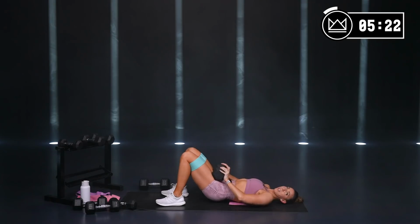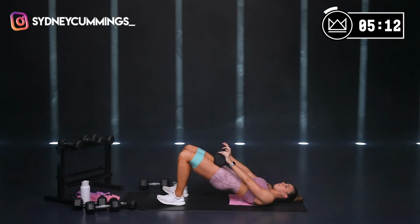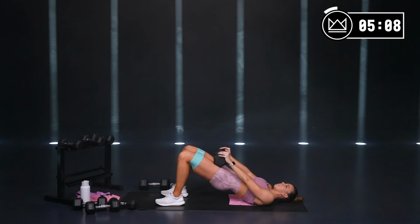Last half. Can we hold it up here? Can you squeeze your cheeks together at the bottom and hold? Let's try it. Let's do it together. Up, up, up, up, up. Come on. Don't let go. Dig the heels in. Squeeze the cheeks under and together. You've got 5, 4, 3, 2, 1.